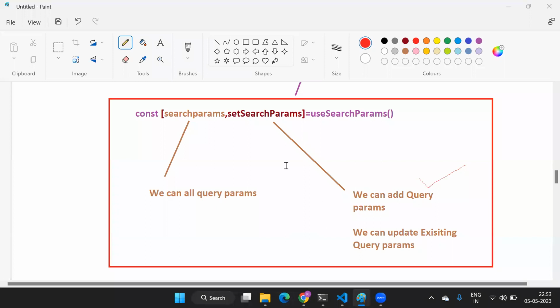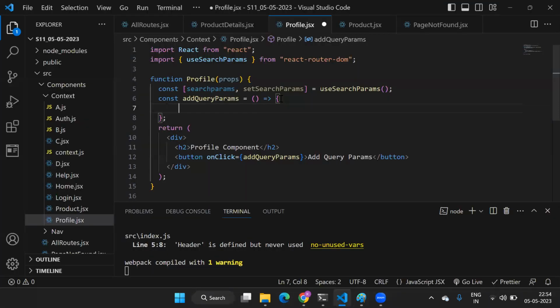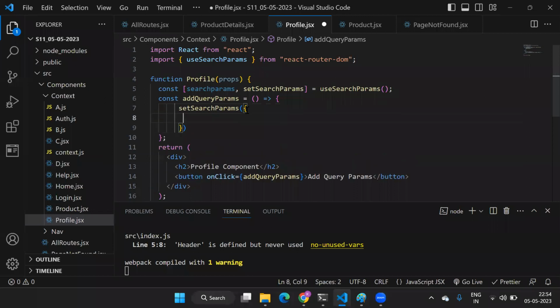Now here, I can call that setSearchParams. See, I'm calling this function. And this function will take only one argument, that is one object. In that object, whatever query parameter you want to set, pass those query parameters as key-value pair properties.